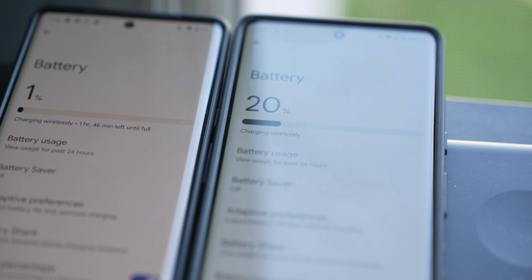But at the end of the day, if you have the Pixel 6 Pro, should you upgrade to the Pixel 7 Pro? If you had a terrible experience with the software or the hardware on a Pixel 6 Pro, then yeah, this is going to be an actual functioning great phone compared to last year's generation. But if you have a Pixel 6 Pro now and it's been a great experience, you haven't had much of any issues at all, then I would wait. I would wait till next year because then you'll see a better improvement for yourself. But if at any point you start to experience something rough, then I wouldn't hesitate to switch to the Pixel 7 Pro because it's been a much better experience overall.